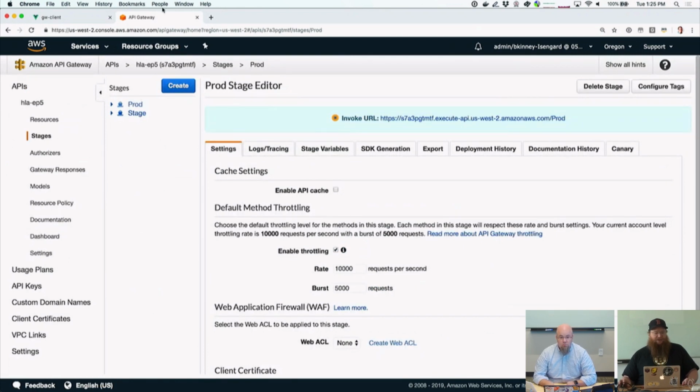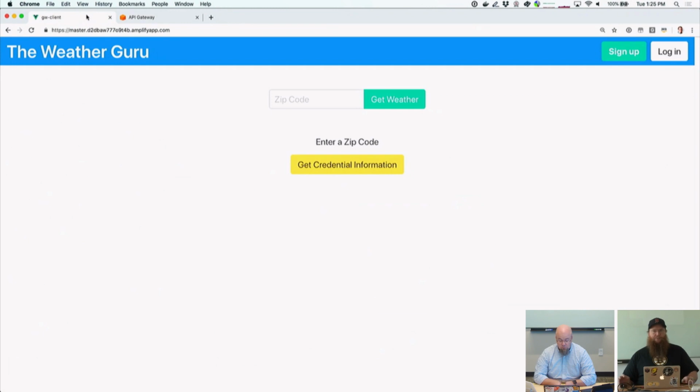Then inside of Lambda, we have, again, other information that we can look at and trust and verify while we're verifying other things. We have our weather app here that Eric had built and talked a little bit about how he built through the Amplify console. It's basically the same app as we had from the previous episode, but we have this new little button here, which is just a little bit of debugging information.